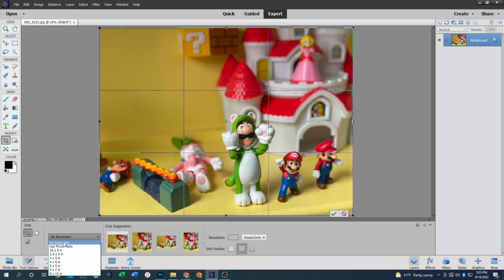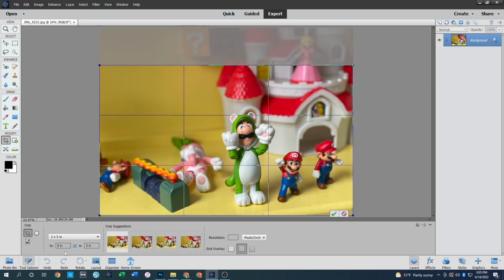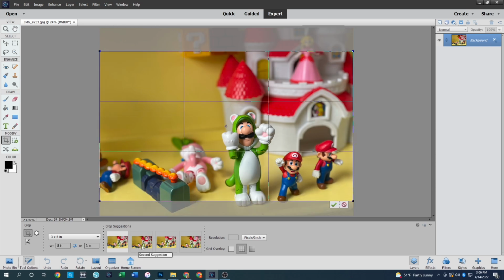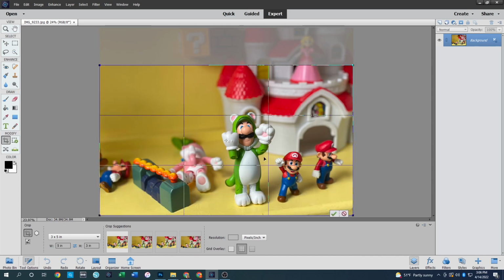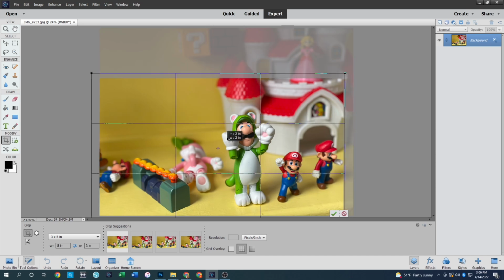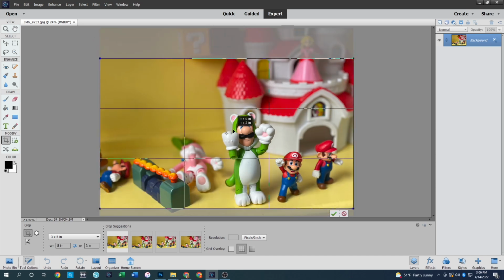Or you can use no restriction, which is generally what I do. When you click on no restriction, actually let me go to one of these real quick. So a 3 by 5 is automatically going to put in the 5 inches by 3 inches here, and then it's going to give you some different crop suggestions that you can use if you want, but you can actually pick your own by, again, clicking and dragging the screen to where you want it to go.